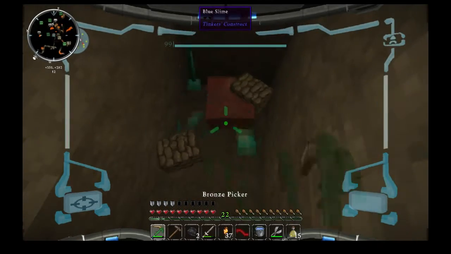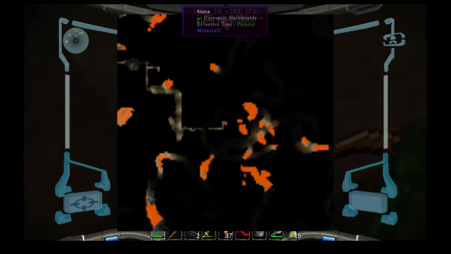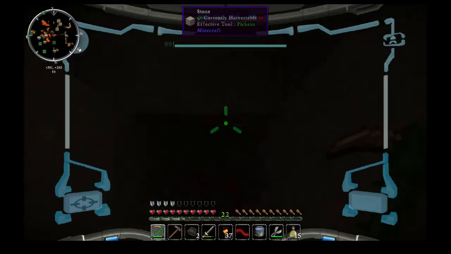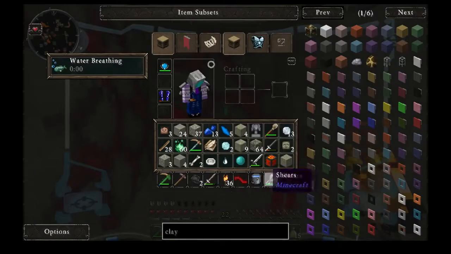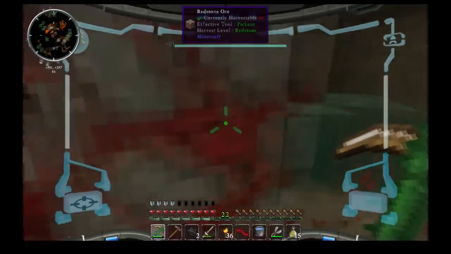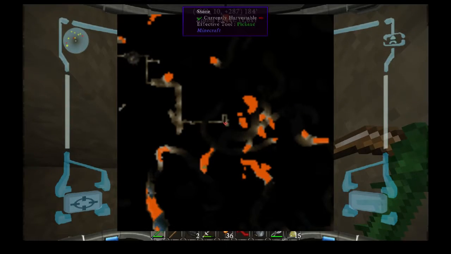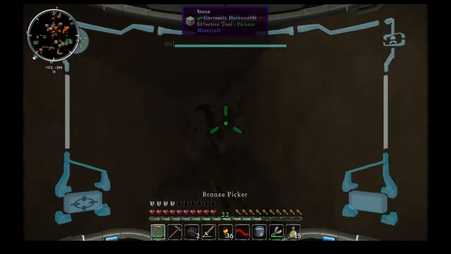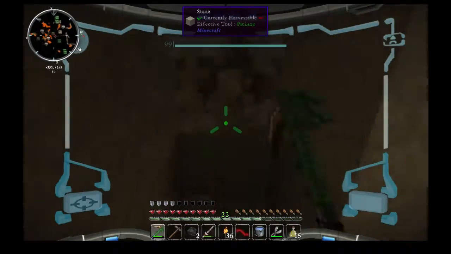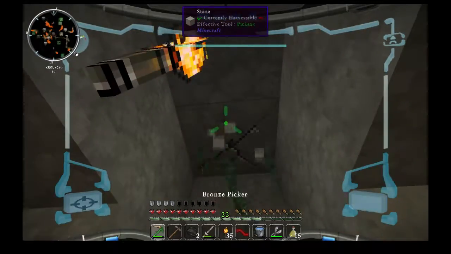Oh, hello, slime. No, I want the slime. Redstone! There's definitely weeping angels around here somewhere. But at least I've got redstone now. There's one more item that I need.